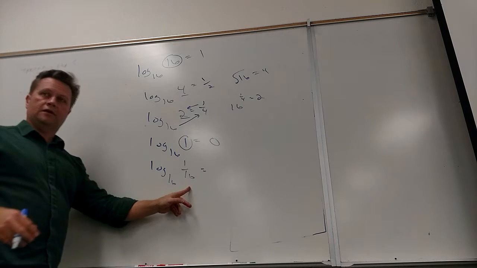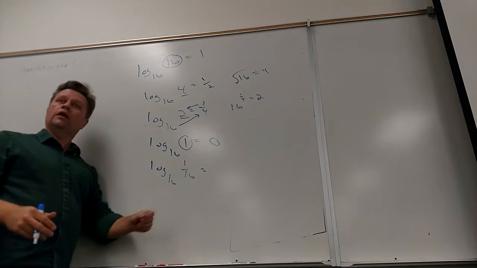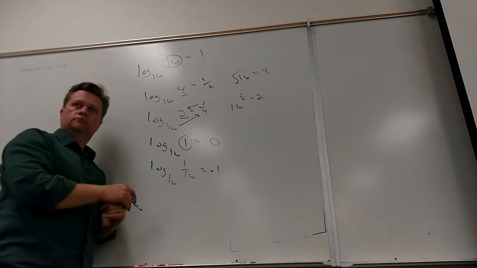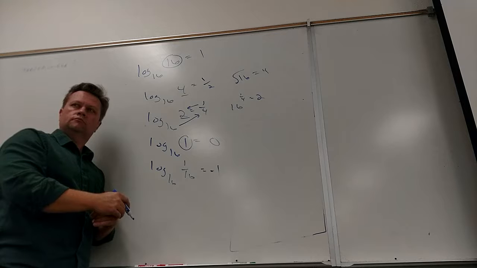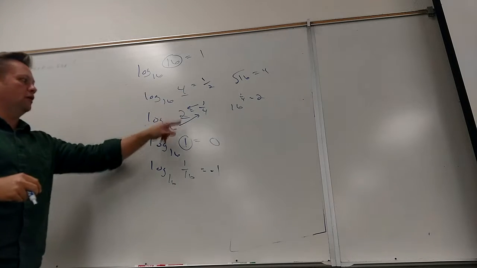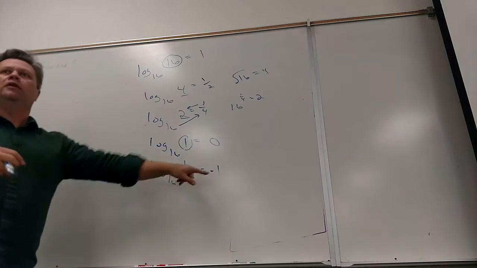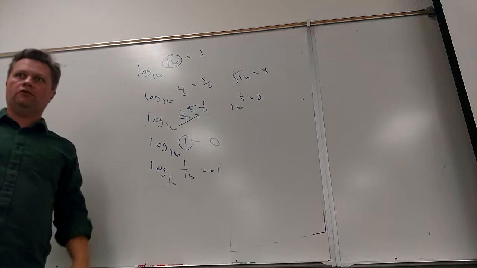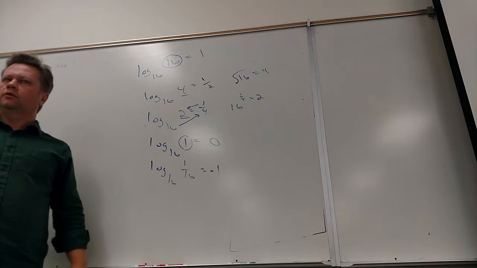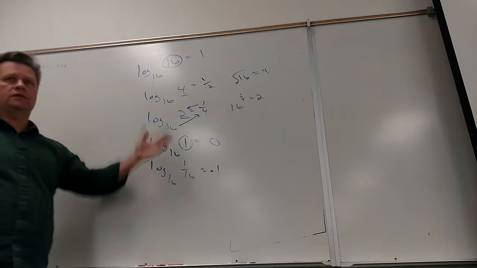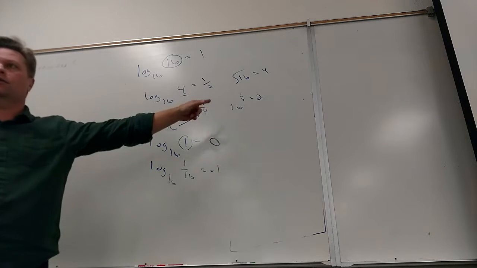Okay, and what about this guy? Is that a negative? Negative 1, because you don't want to change 16, you just want to flip it. So in between 1 and 16 is a root. A root cuts things down. But then if you want to get below 1, you need a negative power. That's what makes something less than 1, because it flips it over and makes it a fraction less than 1. It's kind of a neat thing to realize. Do you actually have to understand what I just said? No. As long as you understand how to attack a log, you're fine.